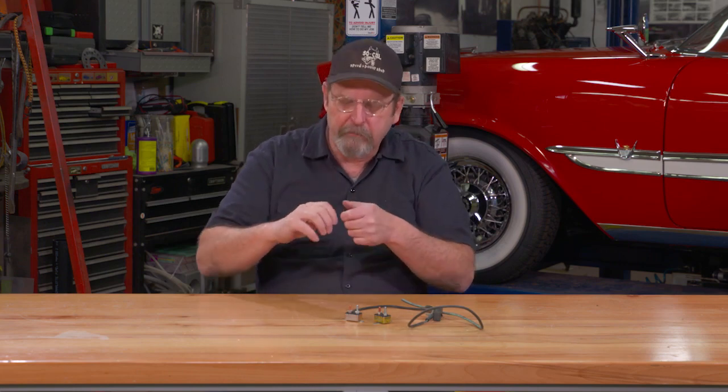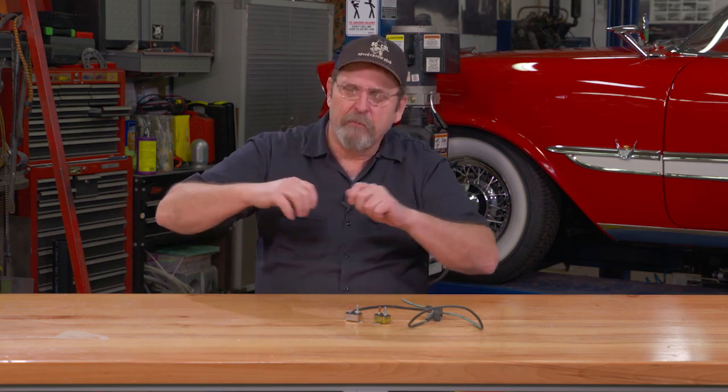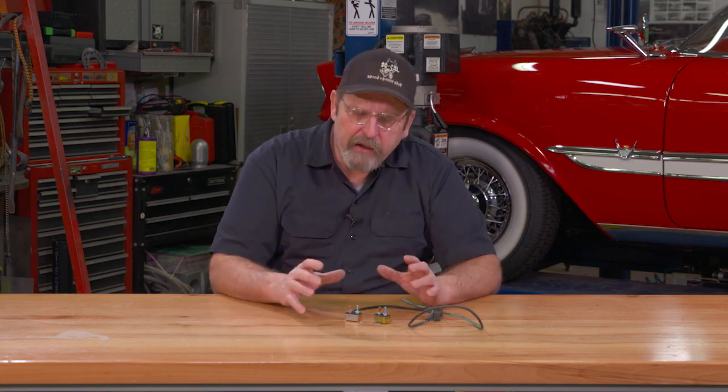They're circuit breakers and inline fuses. Some items will be inline fuses, like if your car has a clock or a radio, there may be an inline fuse. I'm sure most of you guys are familiar with those. Those are usually the glass tube type where they come apart and there's a little fuse inside. So there are a few circuits that are protected by fuses, but for the majority of cars, like even this '57 DeSoto back here, it's protected by three main circuit breakers.